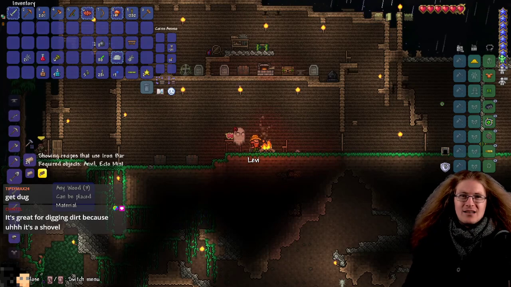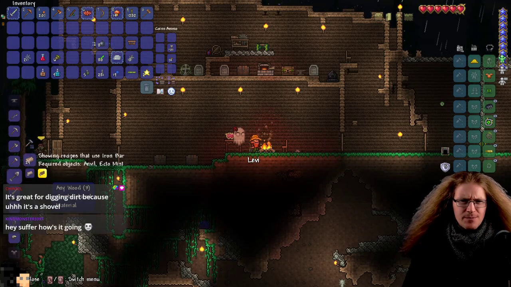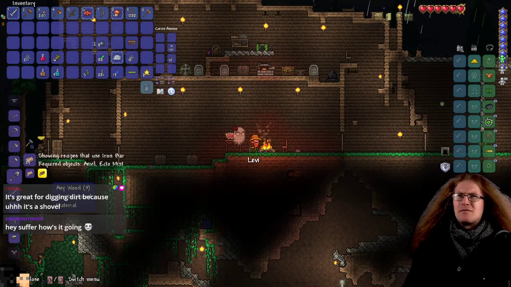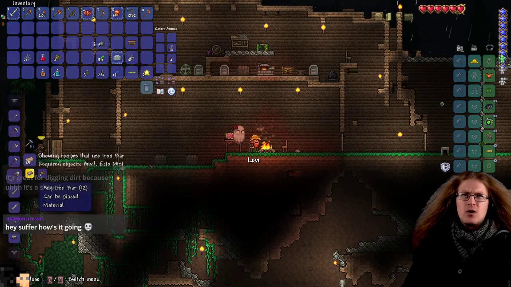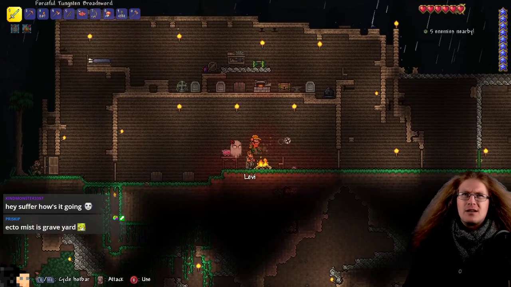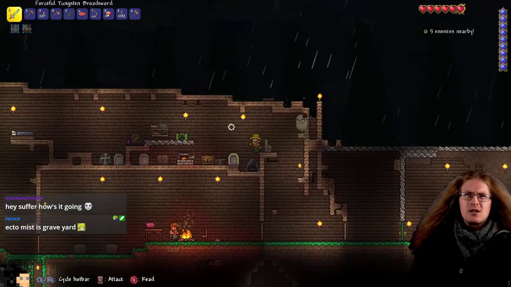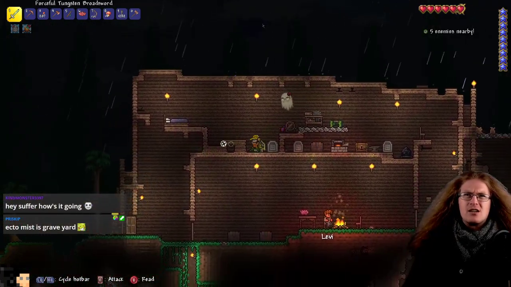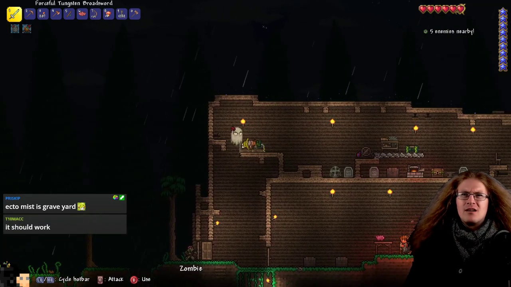Yeah, I didn't see the actual other parameters. It's great for digging dirt because... Yeah, sand and stuff like that. I can imagine there's a lot of sand. Hey, kind monster. It goes very well. I feel like every day we play this Terraria, we make adequate progress. Each episode has a nice little bit of meaning to it, you know?